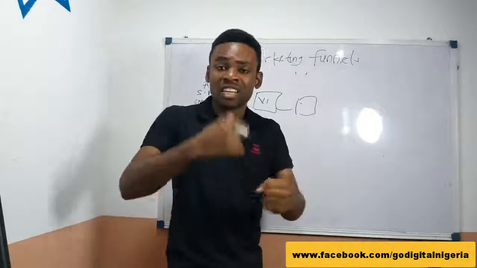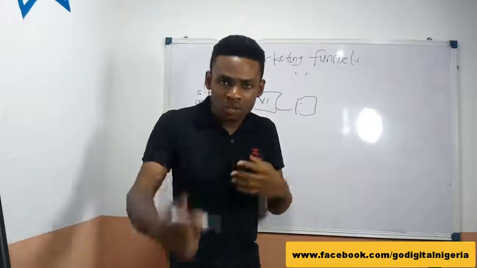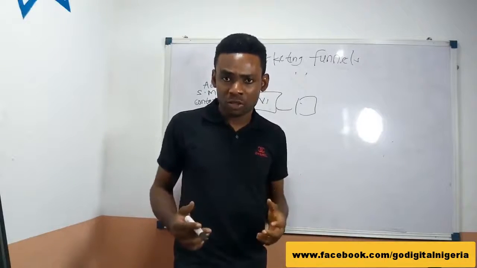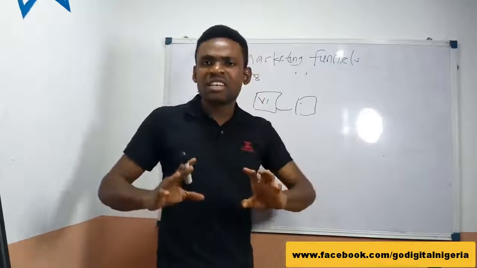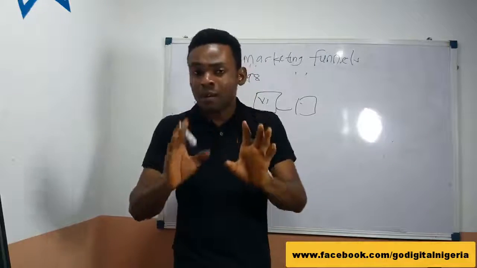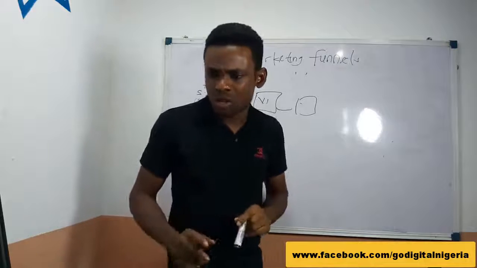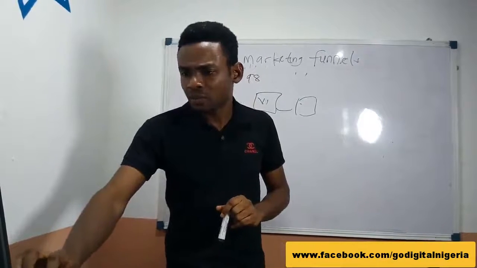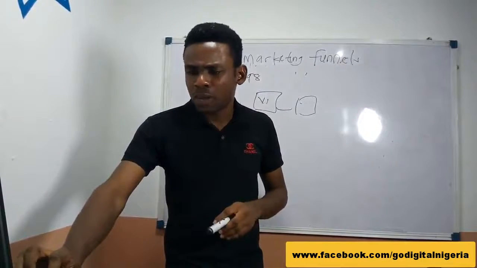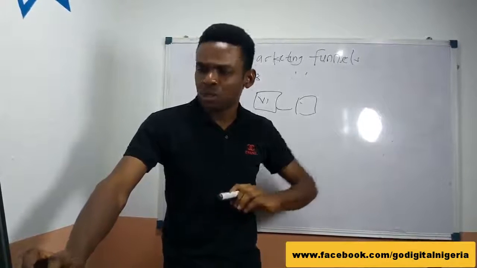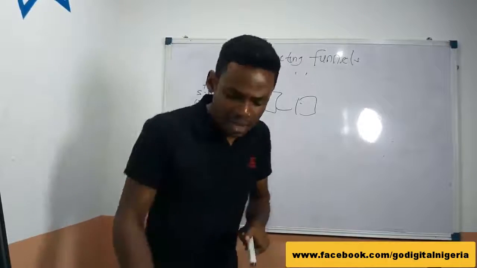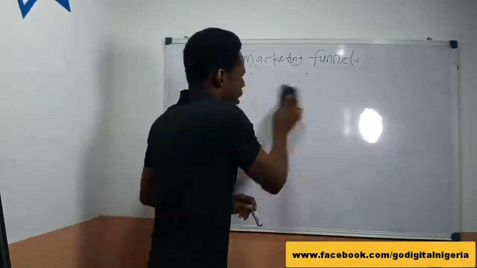He has your email. He can retarget you. He can message you subsequently to make a case for you to take a buy action. So you see that this thing called marketing requires strategy. Now, I want to quickly put a typical funnel that works currently on the board. There are a lot of things to talk about. Maybe I will do subsequent videos to really explain some things very closely. Let me put a good funnel that works on the board right now.